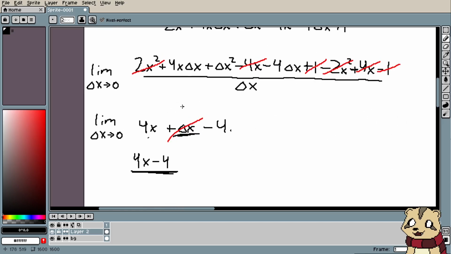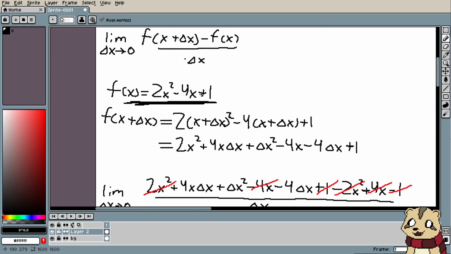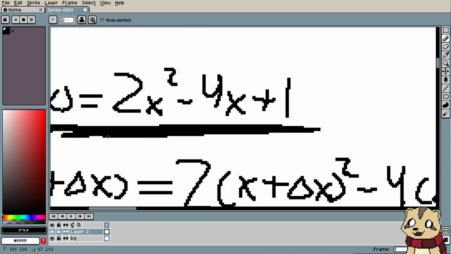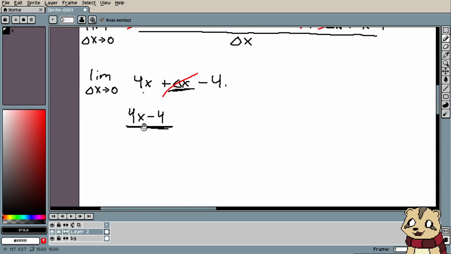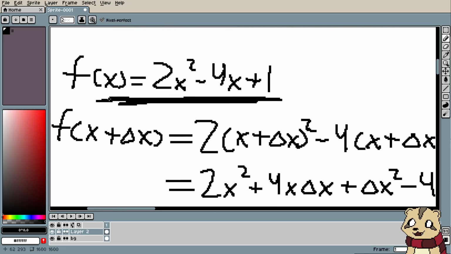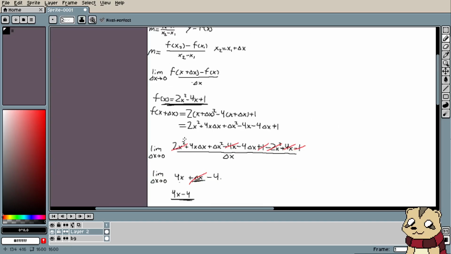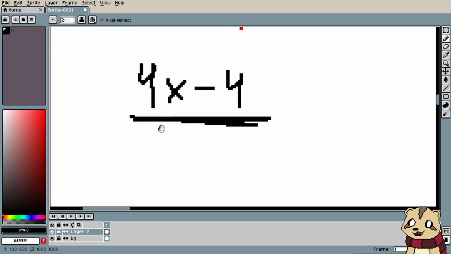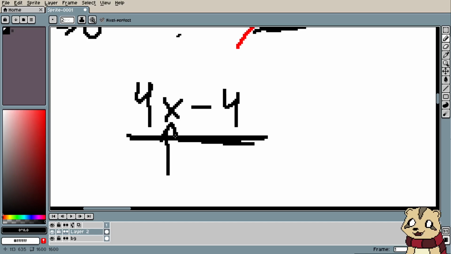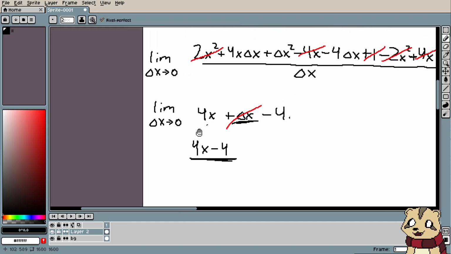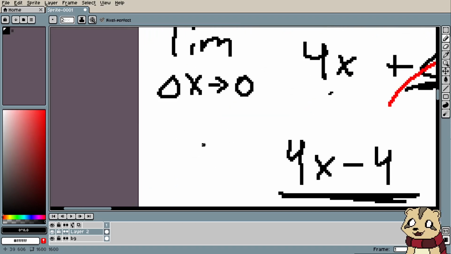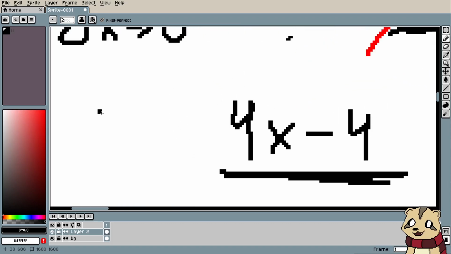All right, so what does this mean though? We found the change, we found all of the changes across all of the x's here. You put in any x you want to find the slope of in this equation. So let's say x equals 1. And to find the slope, you just take this equation and plug that same 1 into this form, which is 4x minus 4. So in that case, it'd be 0. And I'll show a graph to prove that that is in fact going to be 0 at x equals 1.